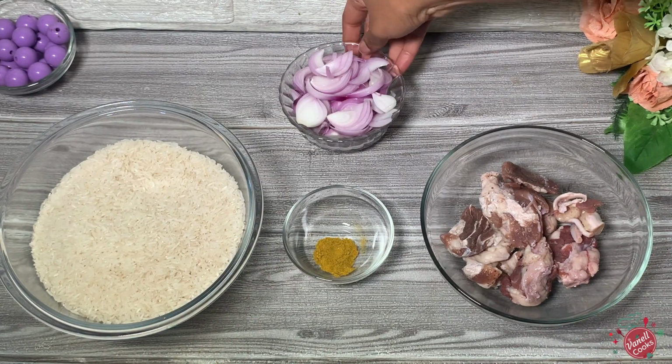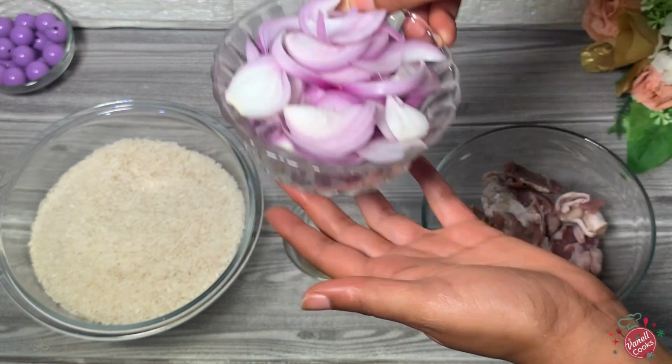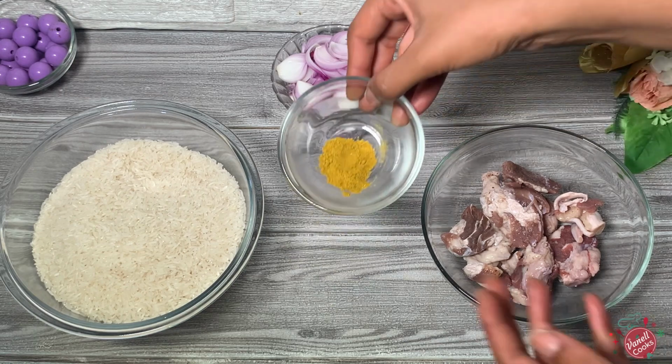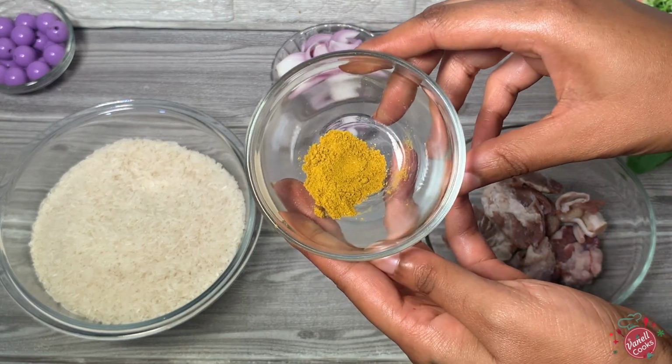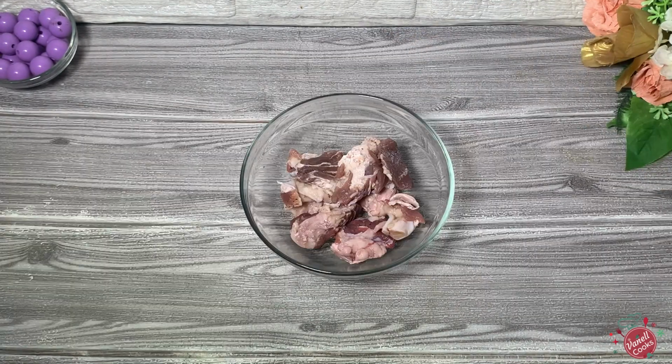We also have our onions already sliced up right here. And of course, a little bit of curry powder for some flavor and color, but this is an optional ingredient, okay? Let's get started.